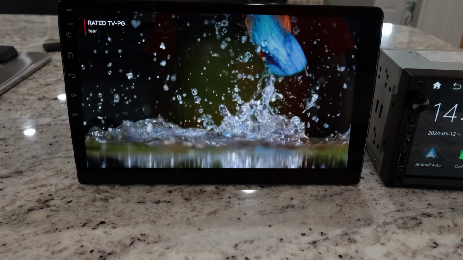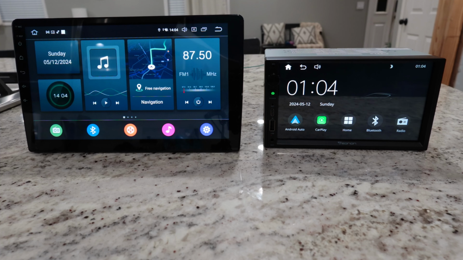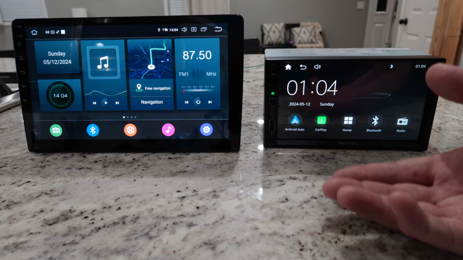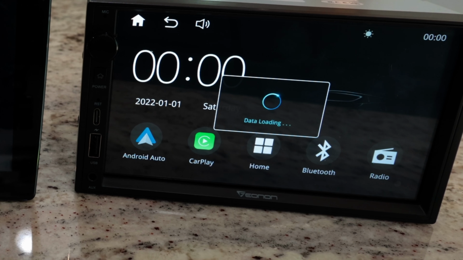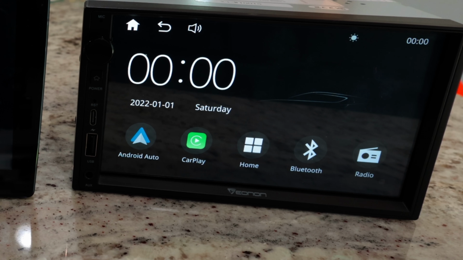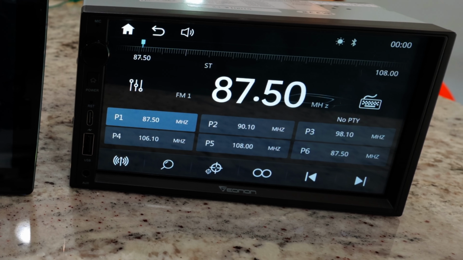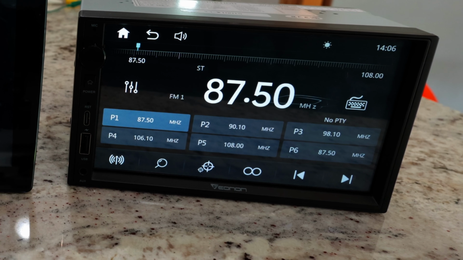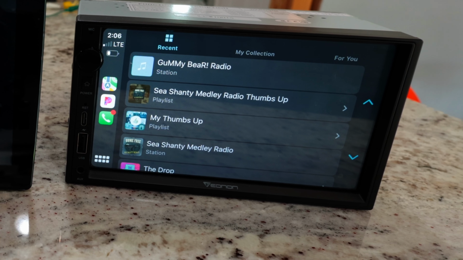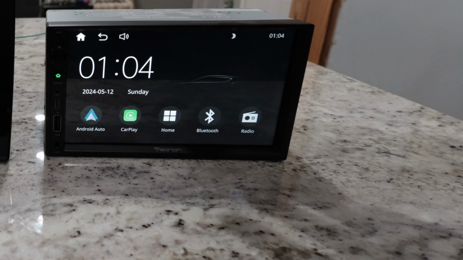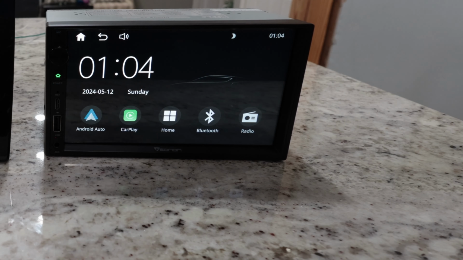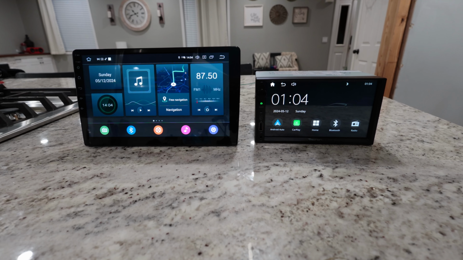And we'll have a little bit more on that in just a minute. But first, let's talk a little bit more about why you would use either one of these, which is Android Auto and Apple CarPlay. The Android Auto and Apple CarPlay experience is just a little bit different. On the Linux-based system, it works exactly like you would have in a new car. It connects right to your phone as soon as you get in, assuming you've already paired to it. So if you've had a new car that has Android Auto and Apple CarPlay, it's going to react exactly the same way.